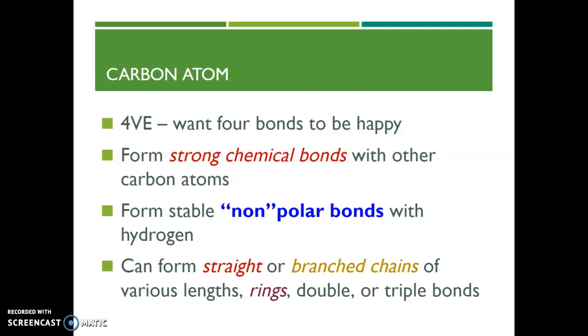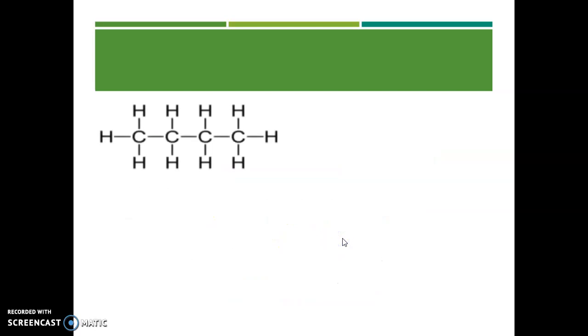All right, we have rings or cyclic compounds. Basically what that means is that the carbon is touching carbon, and it's not going in a straight line. I'm going to show you that. Again, it could have a double or a triple bond with, at least, a straight chain. The rings can have double bonds in them, okay? And I'm going to show you that. So this is an example of a straight chain hydrocarbon or carbon bond. You can see this carbon is going straight across. Pretty straightforward.